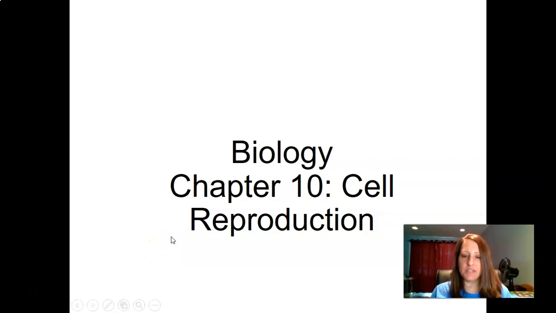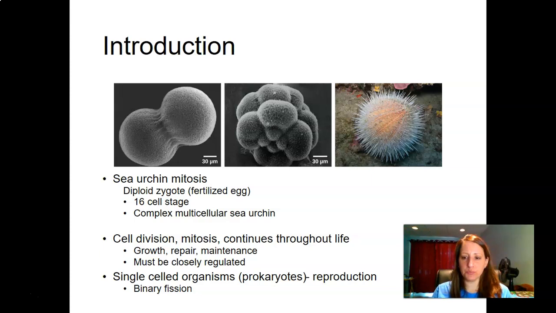Okay, so this PowerPoint presentation is for Chapter 10, which is on cell reproduction. We're going to be covering a specific type of cellular reproduction here called mitosis. And we're only covering part of this chapter, the first two sections. That's going to be what's important for both lecture as well as lab. So let's go ahead and get started.